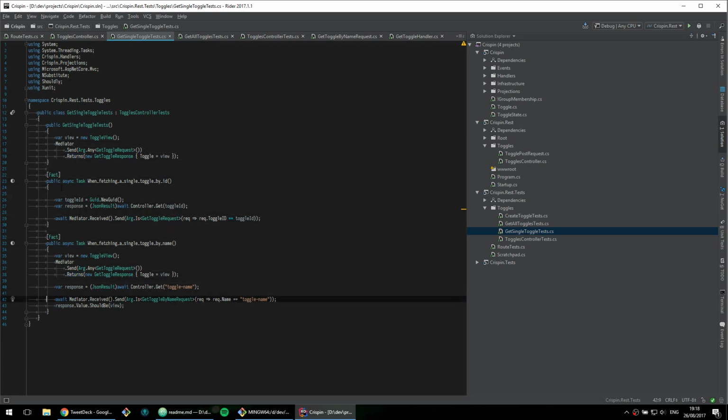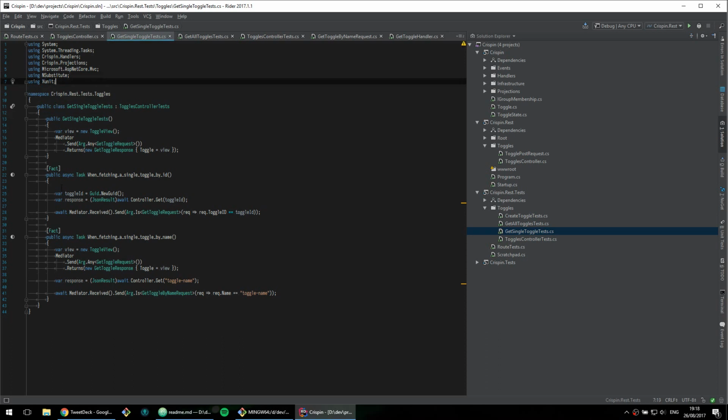And I'm going to remove this because we don't actually care that the setup of our fake object set it up correctly. So we can also move this in line here.